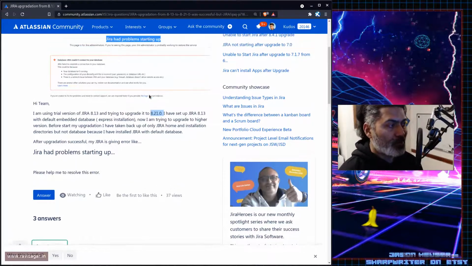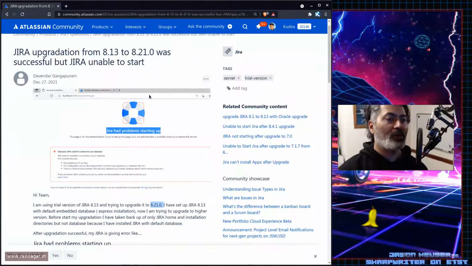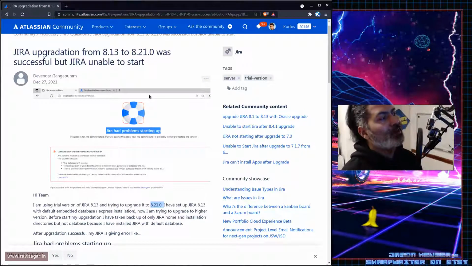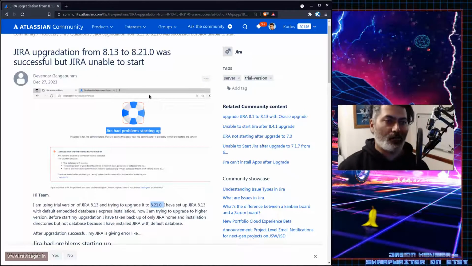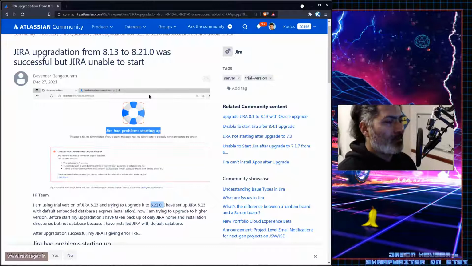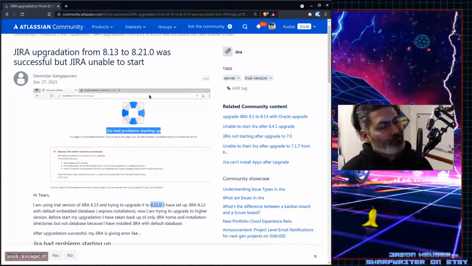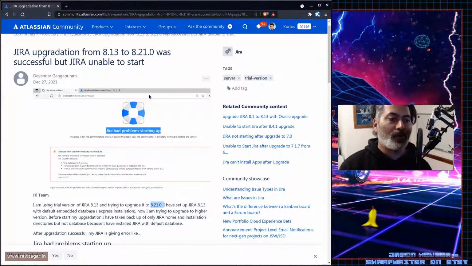And this question was interesting because many people who are using, or I should say organizations using Jira on server, on-prem, or I should say data center, first of all, don't use embedded database. You should not be using it at all. Maybe for doing evaluation, but even for evaluation, try to use MySQL or Postgres, a proper database, or maybe SQL Server if you have SQL licenses, or maybe Oracle. But if you use a proper database, then even your evaluation, your testing will be great.